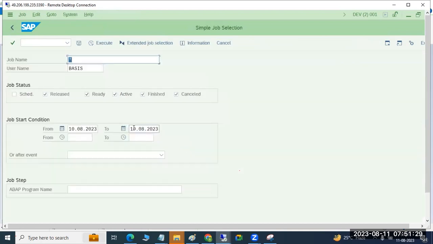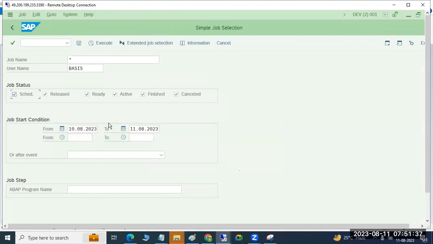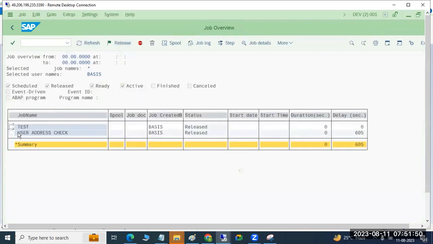So the job which we created, right? Yeah, it's true. You are correct. Here we need to change the date so that this will be shown in the systems. Otherwise, you can remove this one and filter it out. I mean, if you want yesterday's date, only active jobs, or scheduled jobs, you can filter it out. You will get all these jobs here.